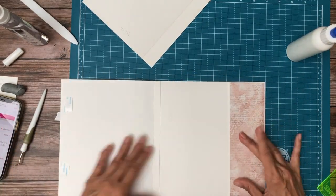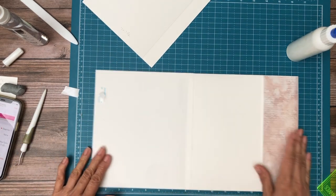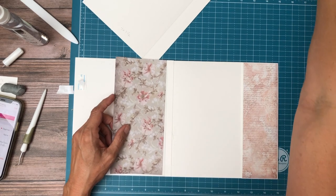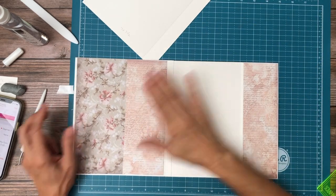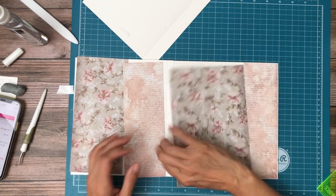Okay, so yeah, I like that a lot better. That felt a lot better. Okay, so what's next? So I've trimmed out some papers. I think I'm gonna do that. And that's upside down, so it's gonna go like this. And then I have this paper right here.